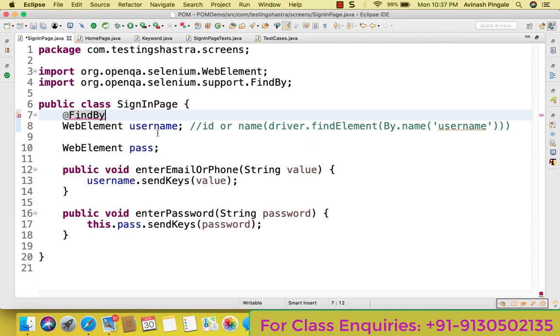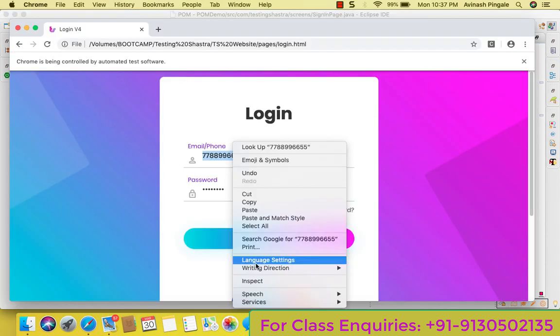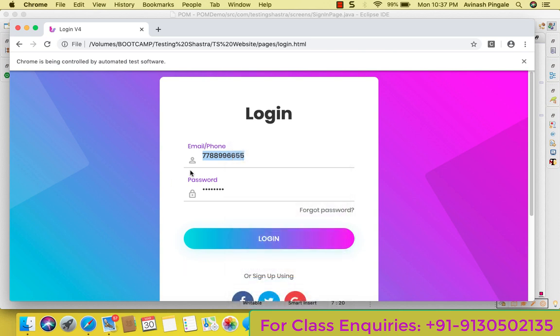Now what this does, it is used to specify the alternate locator strategy. For example, I have a locator strategy for this, that is XPath. Okay, and I want to write an XPath for this username field. Then how can I do that? So simply write down the XPath whatever you have. Click on inspect.